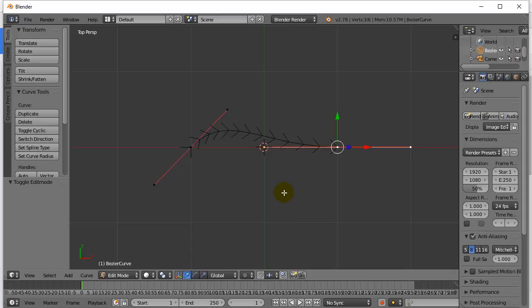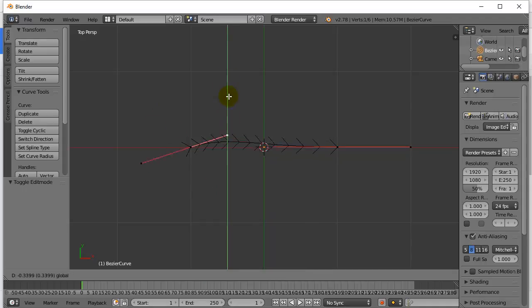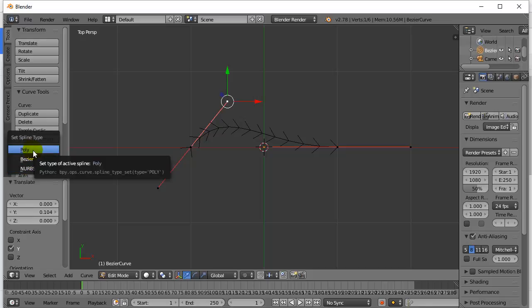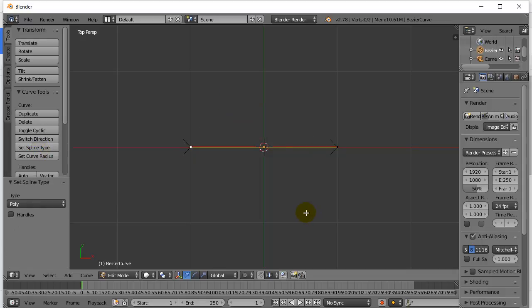Now, when a curve is started, these curves are weird. You can see each point has these handles, and that determines how it curves. Now I'm going to skip this. I don't want this type of curve. I want an easier one for you guys to work with. So I'm going to go over here to the transform window and set spline type to polygon. Okay, this is the kind where you just connect the dots like when you're a young kid. So it straightens out. Now, that's my curve.